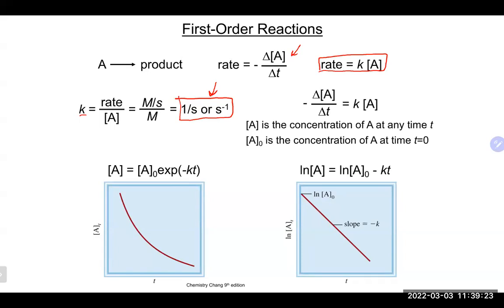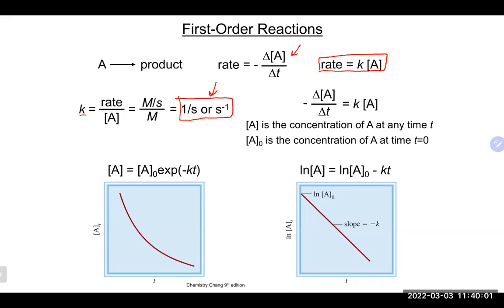It doesn't necessarily always have to be seconds, but it is 1 over some unit of time. So it could be minutes, it could be hours, days, whatever it may be. A lot of times we do deal in seconds in terms of our units. If we do a reaction or experiment like we'll do next week, we're not going to probably sit there for days or anything like that. So we'll time it for a certain amount of seconds. So seconds is a very common unit, but you shouldn't be trapped with the units of seconds because there really can be any unit of time on the bottom there, but it is 1 over basically a unit of time or 1 over seconds.